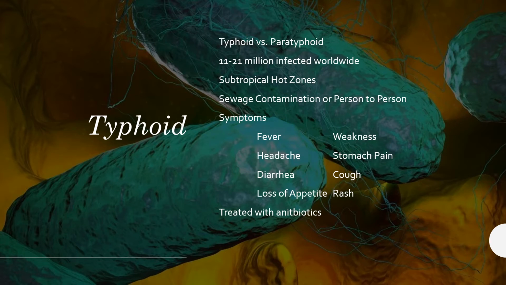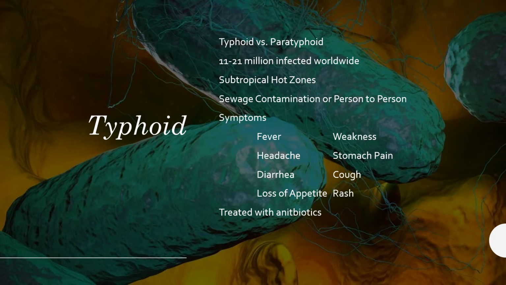So typhoid is spread through sewage contamination of food or water, and then through person-to-person contact. So what I mean by that is if we eat or drink any food that has been touched by a person currently shedding the bacteria through their feces who has not washed their hands, people who are currently ill as well, and those that have recovered from the illness, but the bacteria still remains in their stool. So it can be kind of sneaky. It can be in our water from the sewage. And any food rinsed in water that we eat, so especially raw foods we want to be mindful of.